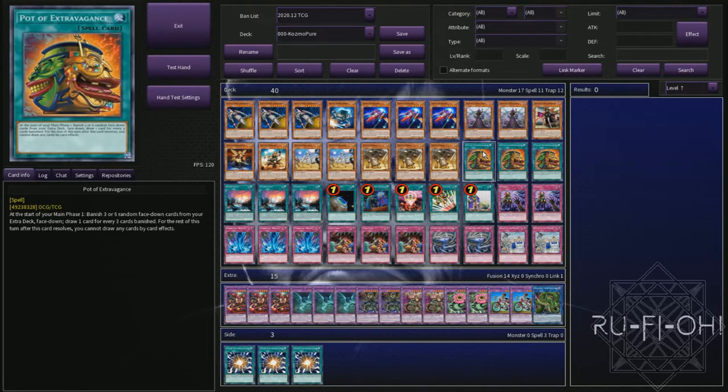We are running triple copies of Pot of Extravagance. Our extra deck is more or less surplus to requirements. We really don't need any of the cards that are in there.